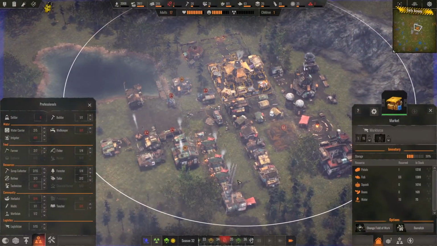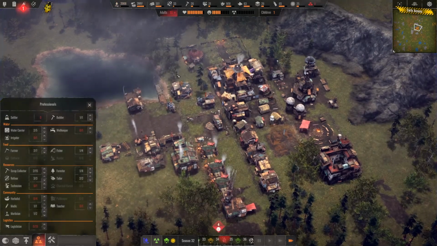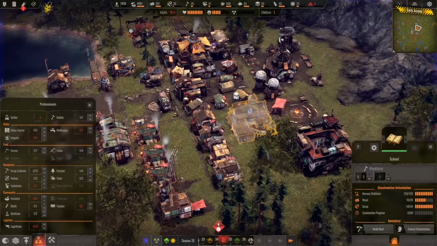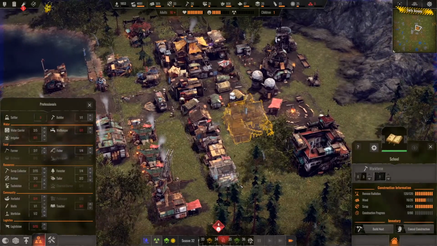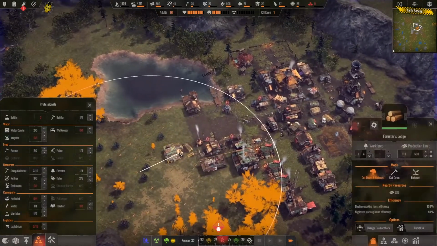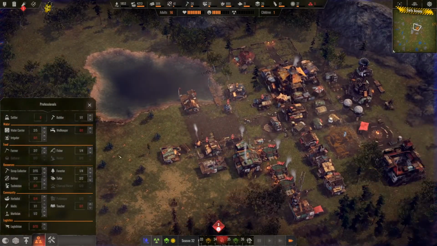You can see there is another drought coming up, but this time we have quite a decent amount of water, which is nice. I want to see if we can build something special in the school. We still get some wood for some reason. Did I put a forester in? Yes, I did.